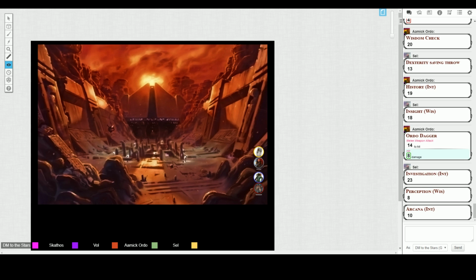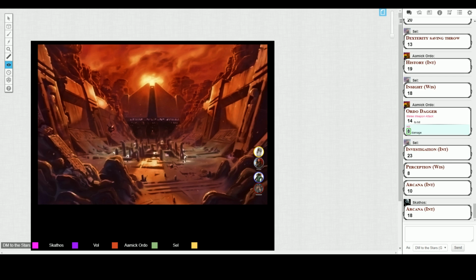All right. Could Scathos try to fiddle around with the programming on the data pad to figure out the function of this platform? Is it an elevator, or is it clearly a trap kind of thing? Red herring? Yeah, roll me an Arcana. All right. 18. No, it's not a trap. You know that this just raises whatever is on the other end of this platform. All right.